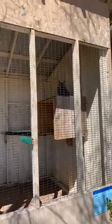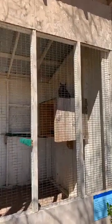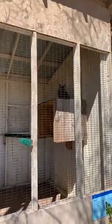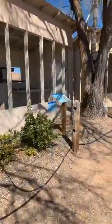And by the way, she is going to be 36 years old this spring. She's a fantastic girl. She's been an ambassador animal to help us teach thousands of children about wildlife, and actually been a foster mom to young great horned owls as well. She's excellent, really neat bird. Well, the bushes are starting to look nice and green.